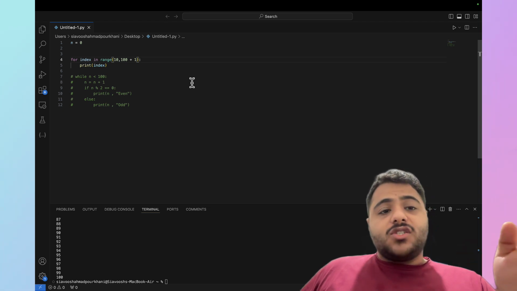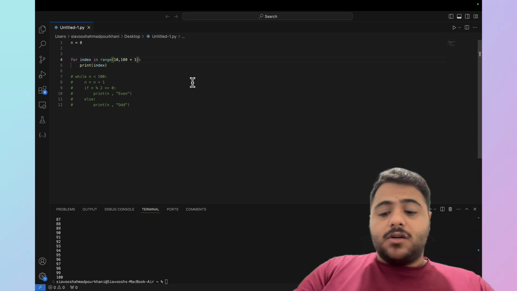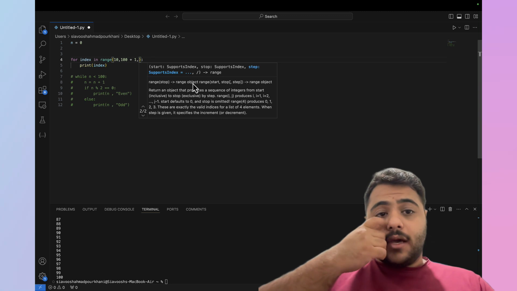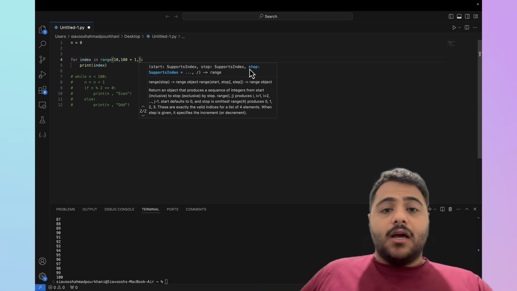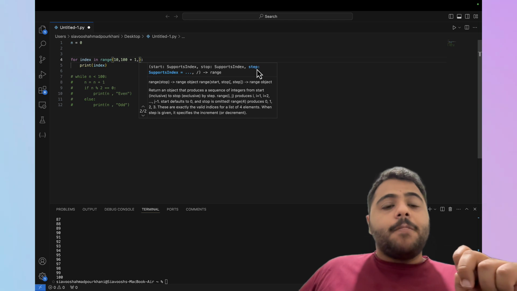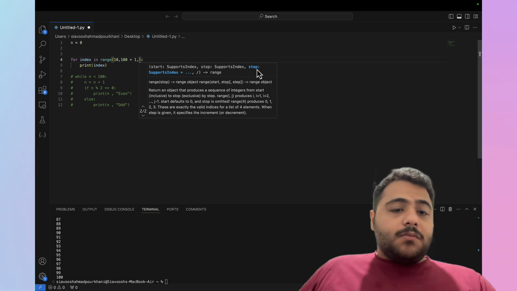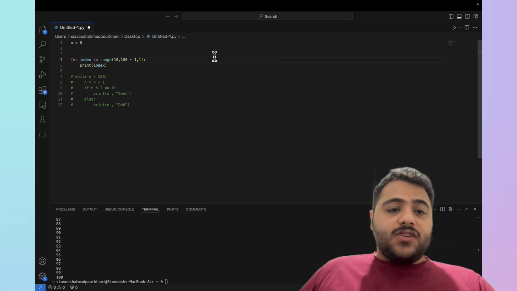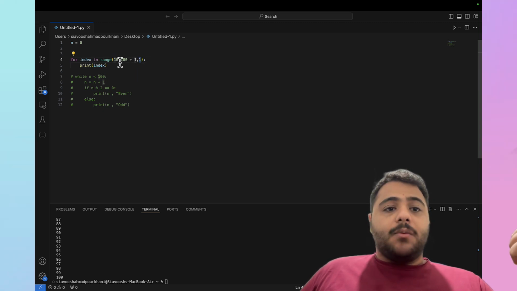Actually, the range function accepts a third parameter. We call it step. As you can see, it's highlighted in blue, and the parameter name is step. The step by default is 1, which shows we start from 10 and we go 1 unit at a time all the way up to 100.